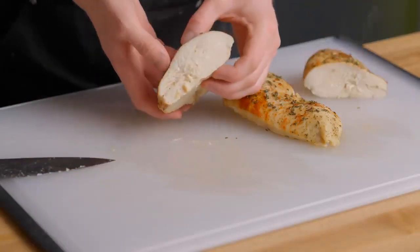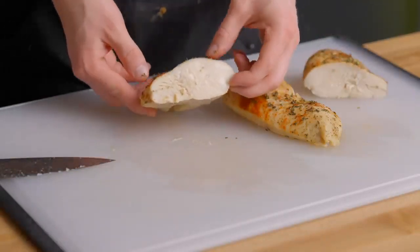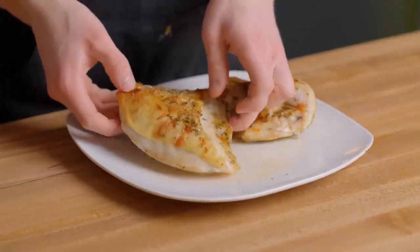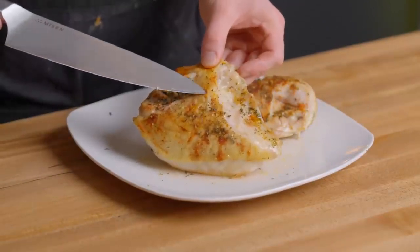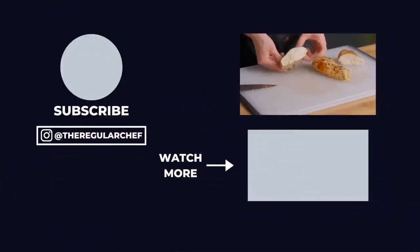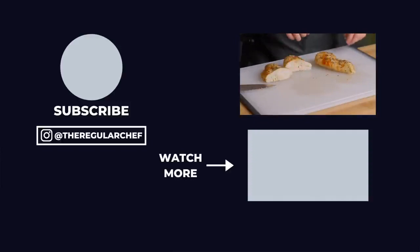As you can see, applying this knowledge in combination with the salt water brine results in a beautifully tender and juicy chicken breast. And similar results can be achieved with the brined skin-on chicken breast, but as you can see, the skin isn't quite as crispy as it could be, so for that reason I do prefer the dry brine in that case. If you want to apply the principles that we talked about today, be sure to check out my chicken tender video, where we'll use a simple buttermilk brine to create some incredibly tender and delicious fried chicken.